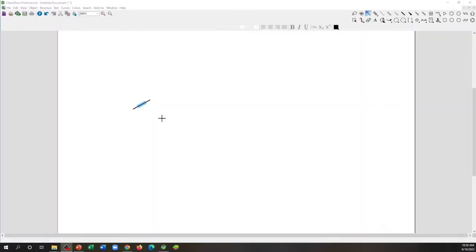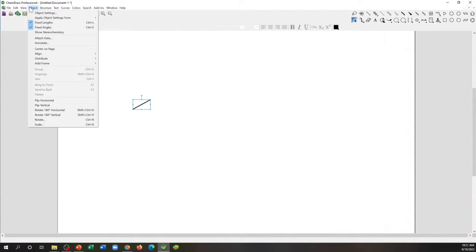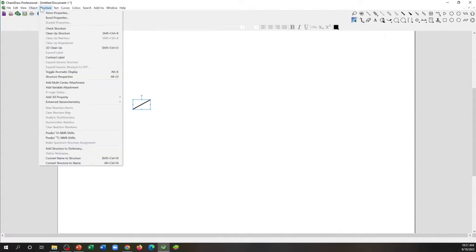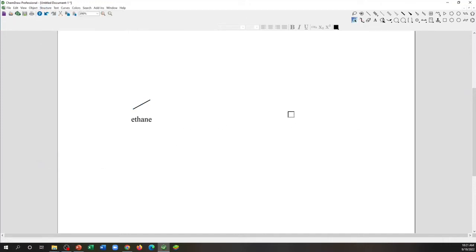Let's go ahead and take a look at different alkanes using ChemDraw. ChemDraw has a cool feature where it will automatically generate names for things. Most of the time these names are correct, so we're going to convert structure to name. The nice part about this is that it will auto update. When I have a 2 carbon group here like ethane, it will name it ethane, and as soon as I add in a 3rd carbon right there, it will automatically update to propane.